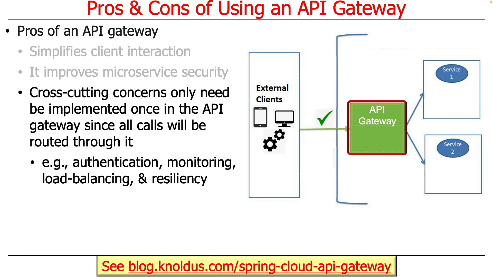Another cool thing about using an API Gateway is that cross-cutting concerns only need to be implemented once in the API Gateway, since everything gets routed through it. Things like authentication, monitoring and metric collection, load balancing, failover, and resiliency — those don't need to be done all over the place; you can just centralize them in one place, making it easier to control the attack surface area. We all know that websites are prone to lots of attacks — as Willie Sutton said when asked why he robbed banks: 'That's where the money is.' So why do people attack public gateways? Because that's where access to the valuable information and content is.